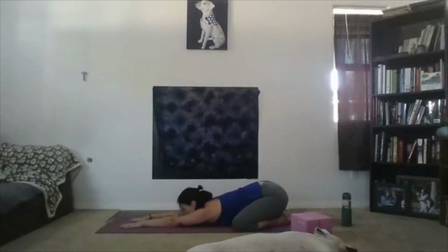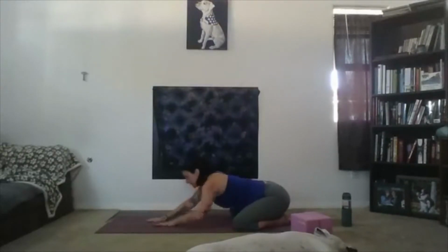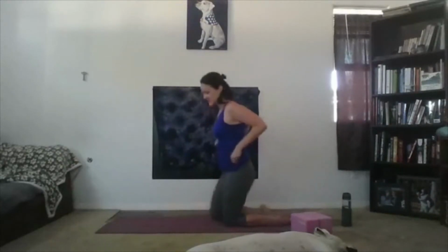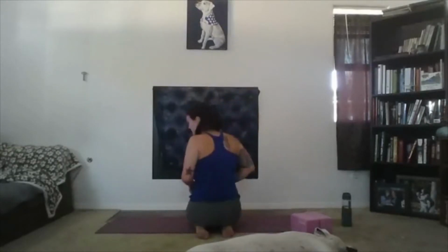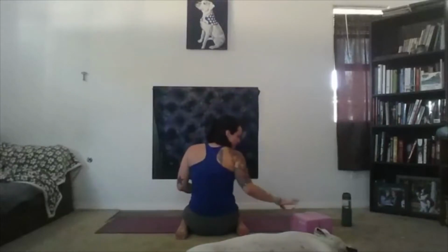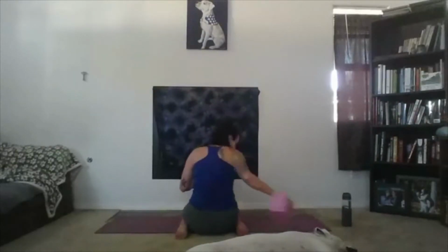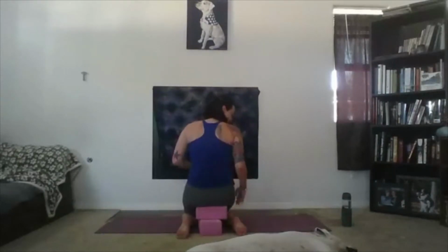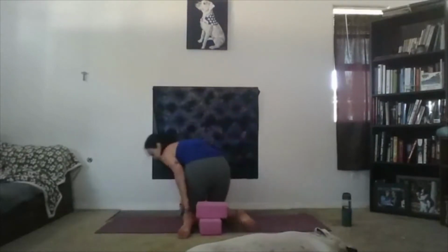When you come to your third inhale, start to walk your hands towards your body. Bring your knees together and sit on your feet if that's comfortable. You have a couple different options here. So you can sit directly onto your feet. You can open up your feet and sit in between them. Or if that's really not for you today, you can always stack props underneath your seats and find what feels right to you right now.